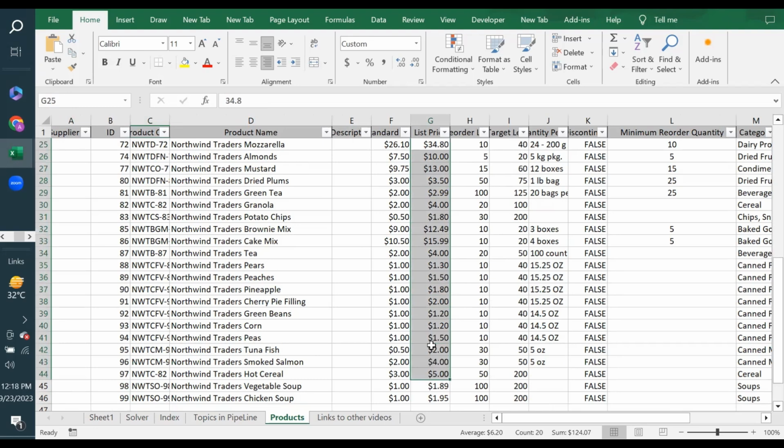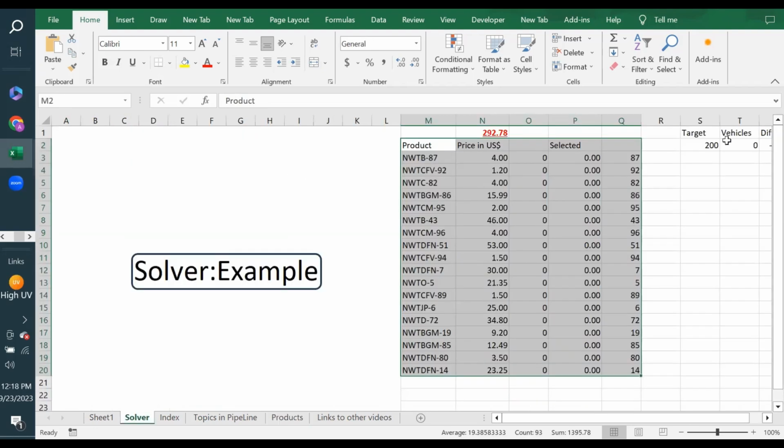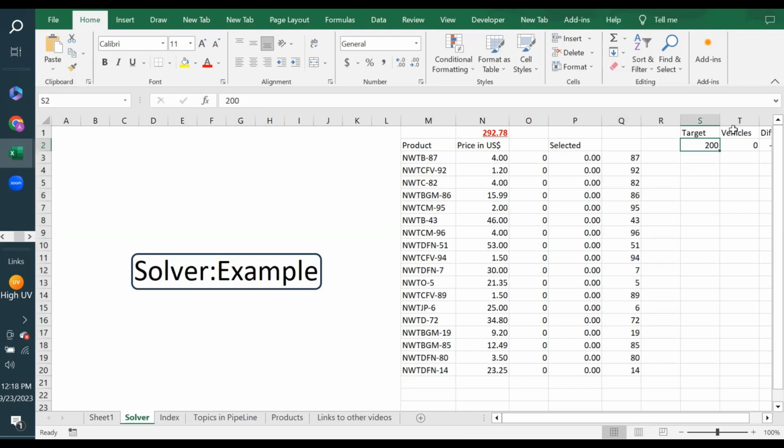In our example, the user gives us a target of 200 total price, and five products whose list prices total 200 out of the 46.